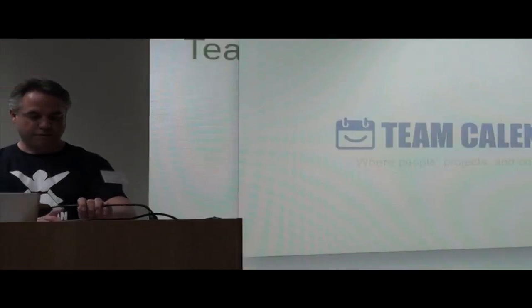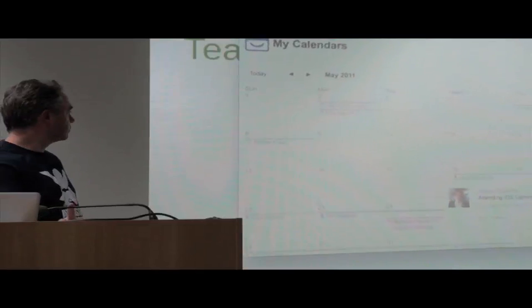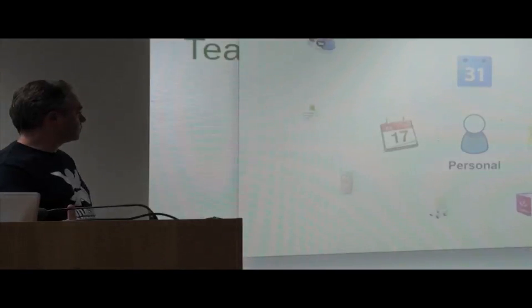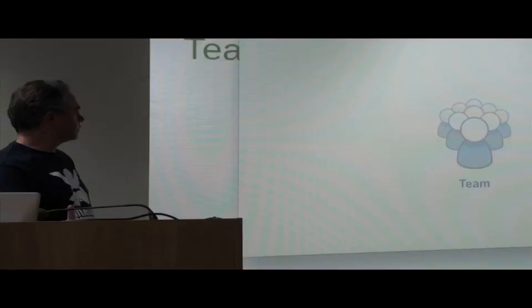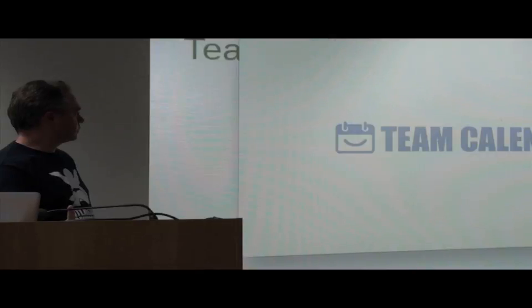Team Calendars for Confluence is your single source of truth for the people, projects, and content in your organization. You may already use a personal calendar, such as iCal, Google, or Outlook, to manage your meetings, workouts, and hot dates. But how do you keep your team on the same page, functioning as a single unit? A lot of work we do revolves around people, projects, and content. Now you can track them all in one place that's tightly integrated with the Atlassian tools you use every day, Confluence and JIRA.